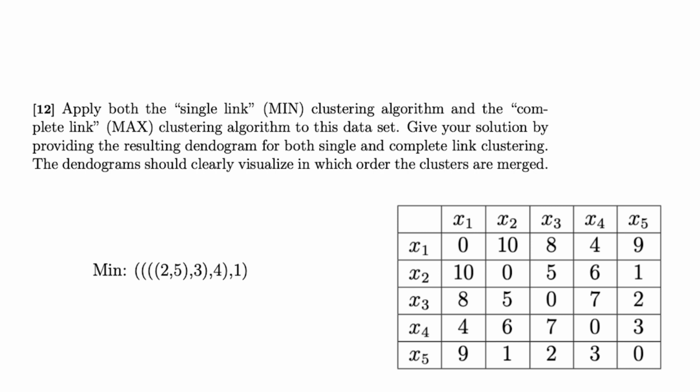So let's give it a go with this one, between C1 and C2. Well, C1 is just x1, okay? C2 is x2 and x5. Now, since we're using max linkage, we're going to choose the furthest point between x2 and x5 compared with x1. That's the only difference. And that's your distance between the clusters. So between x2 and x5, the furthest point from x1 would be x2, right? Which is 10, which means that the distance between C1 and C2 is 10, not 9, right? Because x2 is further away from x1. That's why it's max linkage. Now, obviously we put a 10 here as well because they're the same distance.